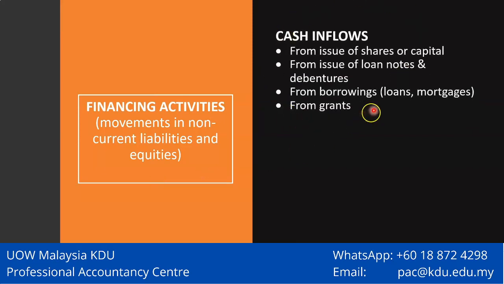So these are examples of cash inflows: issue of shares, issue of loan notes, taking on new borrowings, and grants. These grants are basically funds that you get from the government. So perhaps you're in an industry where they're trying to promote or kickstart it. So you might get some funds to develop your product or to develop your service.